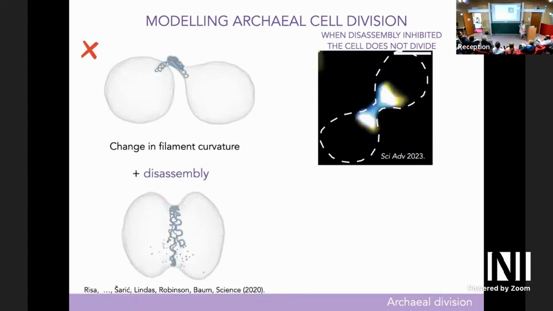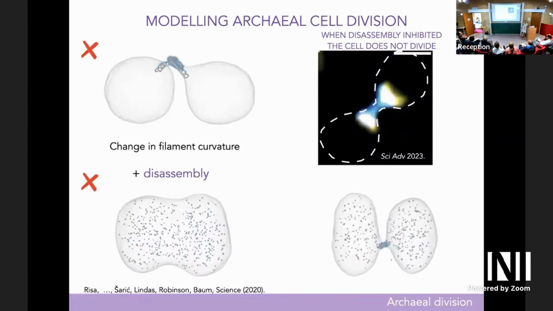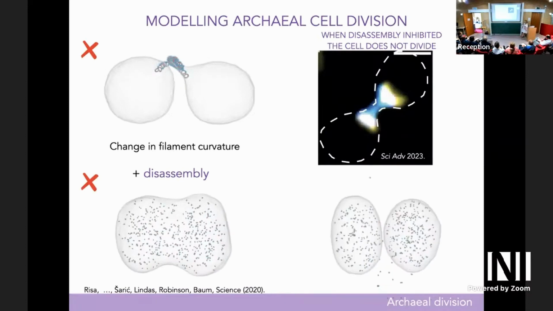So what we did is start the disassembling by chopping out the bonds. And of course, now again, it matters how you do it in the non-equilibrium case. If you do it too quickly, before the membrane has managed to push, then it will be as if nothing happened. But if you do it with the right rate, so the filament is coiling, it's squishing, and then you slowly disassemble, then you get the tight neck. And in our case, the membrane naturally cuts, just like thermal fluctuations. We didn't do anything to cut it. We can discuss whether these coarse-grained fluid sheet membranes are good enough to represent scission, but energetically it realizes that two big spheres are better than a very tight neck.